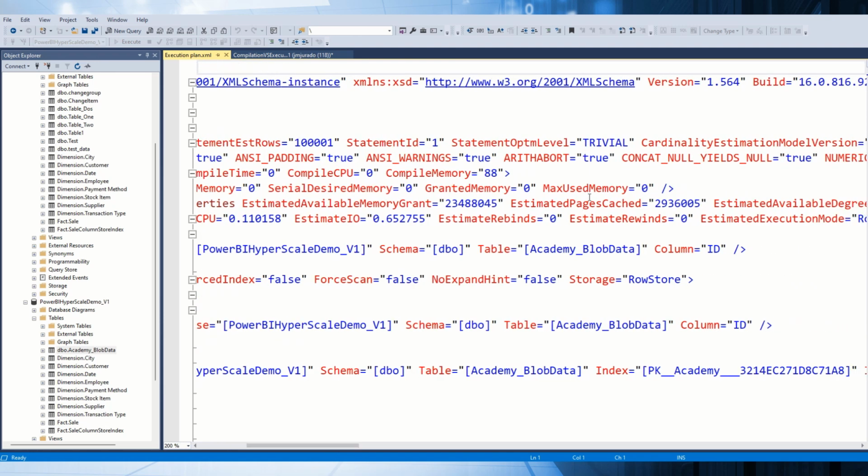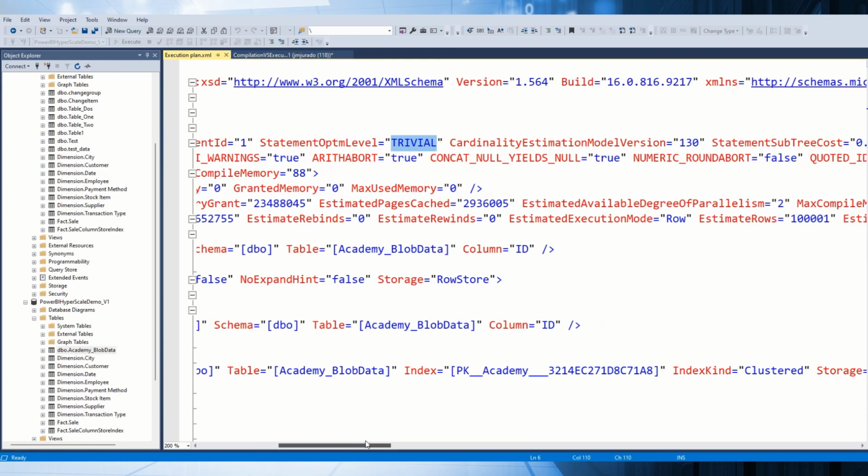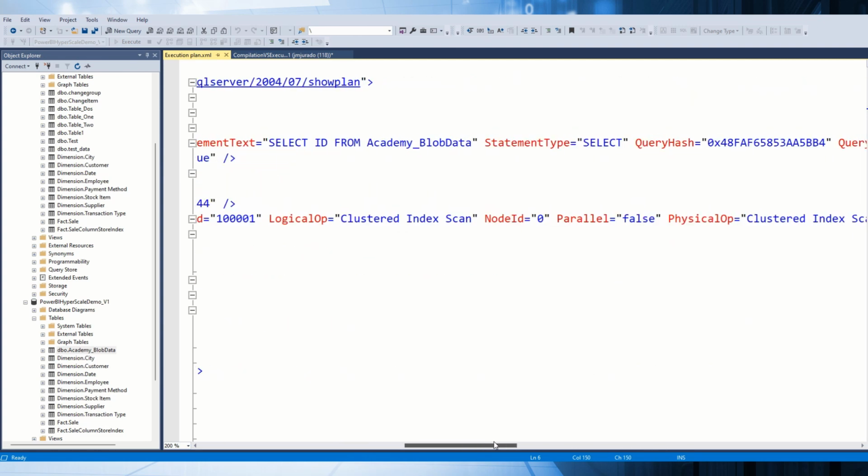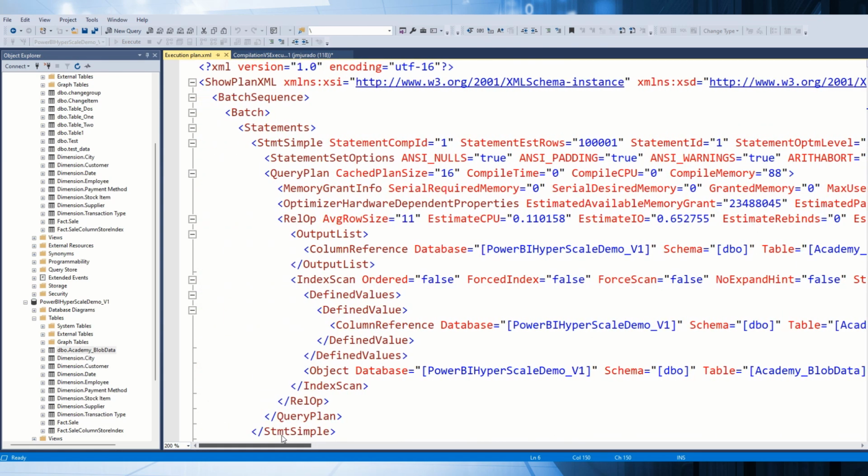The first is trivial or full. We are going to discuss it later, but trivial means that SQL Server is not going to spend too much time compiling the query, because SQL Server thinks, hey, it's a select star from, I need to retrieve the data basically. Also you could see the compatibility level of your database, the query hash, the compile size, etc. It's very important because right now we are able to see several details about it.